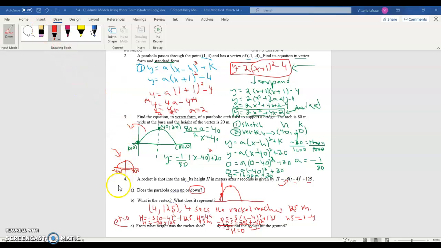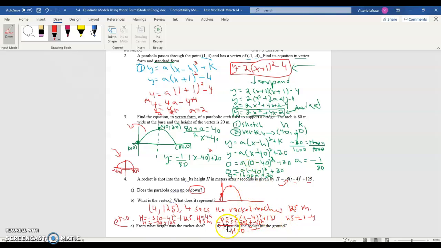So we are at part 3 of lesson 5.4. We had just arrived at the question over here, when does a rocket hit the ground? And we said that that happens when h is equal to 0. So we plugged in 0 as h, and we're trying to solve for t when h is equal to 0.